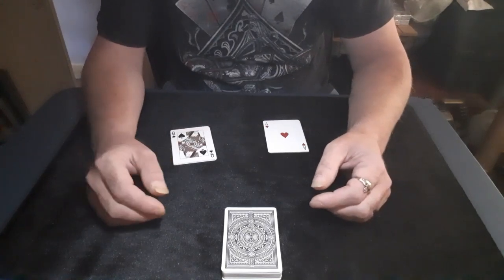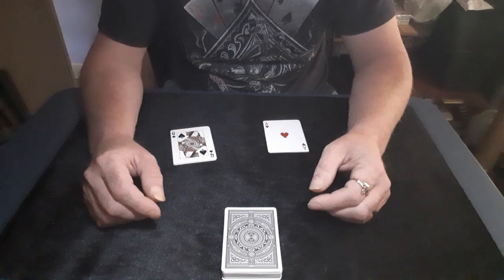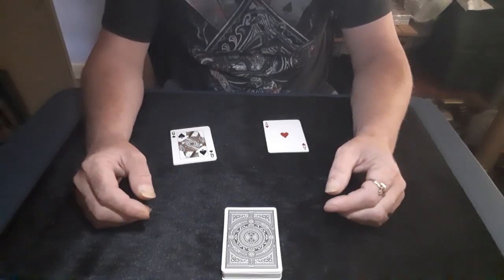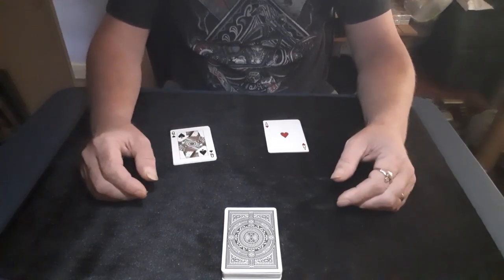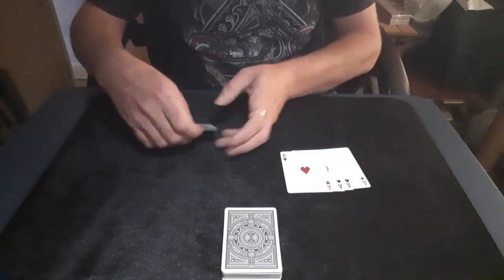It's Reset by Paul Harris. I was asked to do it by, and I hope I pronounced your name correctly, mate, Vinod Furtado. I hope I pronounced it right. So I decided to do it. The performance was a bit rough, but I haven't done this one in God knows how long. I used 4 aces and the 4 queens.